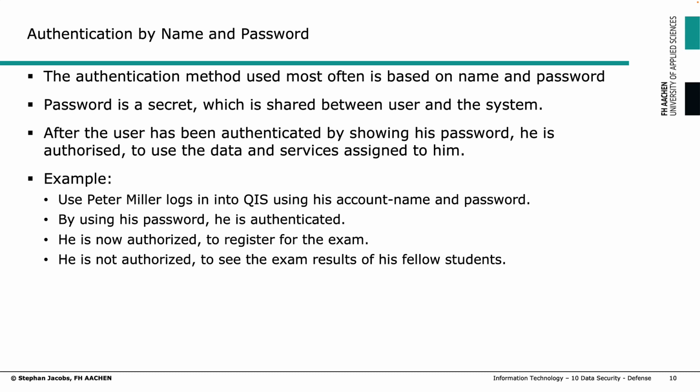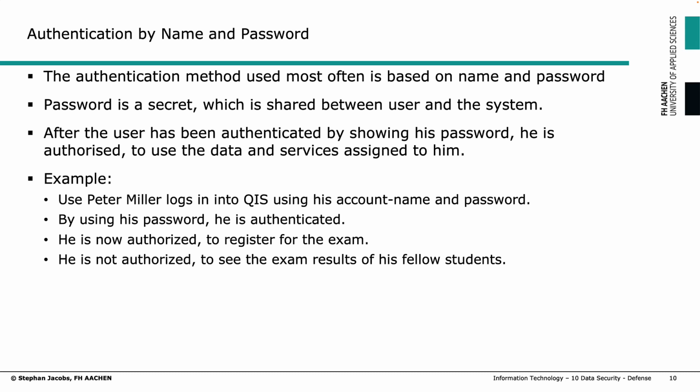We just talked about this user concept and restricting the rights for employees. Having a user concept requires authentication, which means somebody is identified. In the real world, you usually do this, for example, by showing a passport. In the virtual world, in computers, the most often used method is a combination of name and password. The password is a secret which is shared between the user and the IT system.